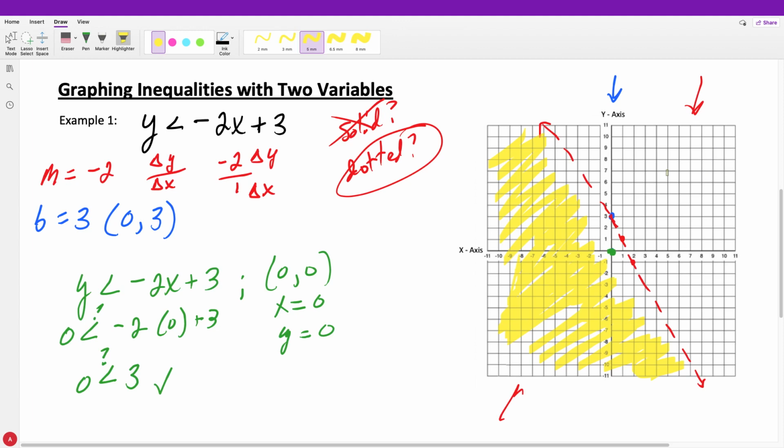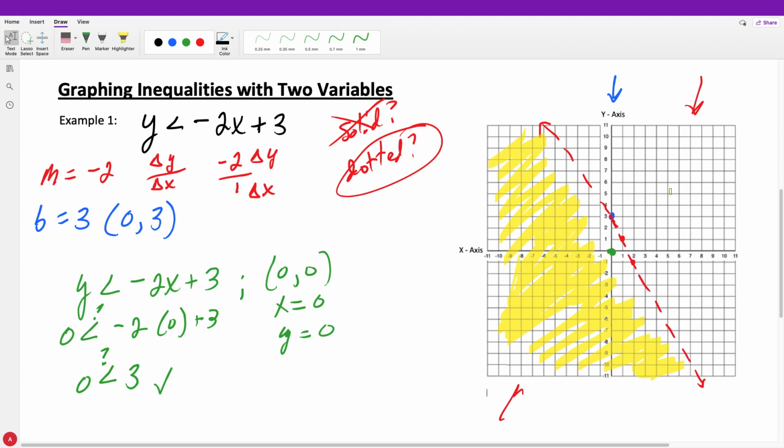And then since this region did work, that means the one above it will not, and we don't even need to test it. If you wanted to test it to see maybe so you didn't make a mistake somewhere, then you can go ahead and check that region as well, and it should give you a false statement and doesn't work. And if it did, then that means that your graph is completely wrong and you need to rework your graph. All right, so that is our answer.